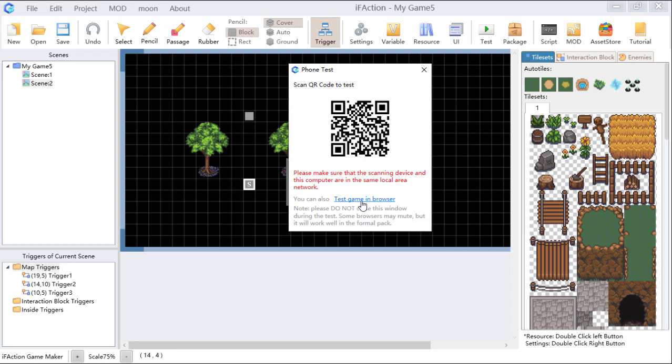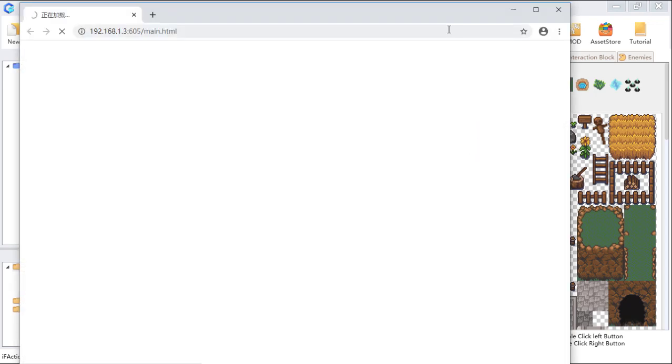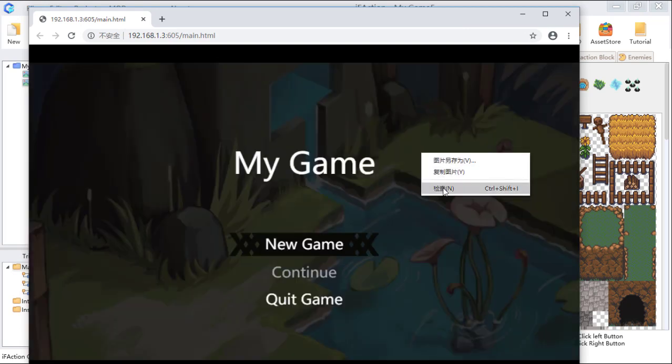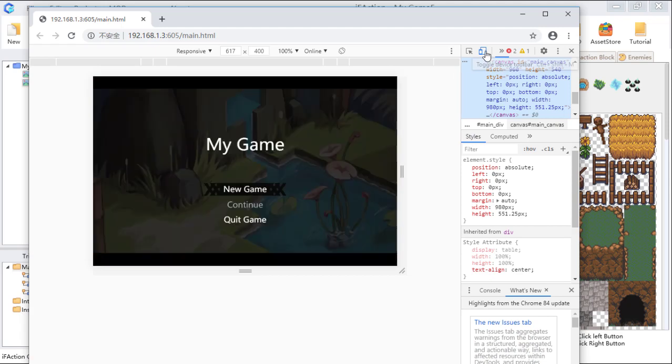You can choose the test game in browser, and this is the web version of your game. And how can you see how the game works on your mobile phone?